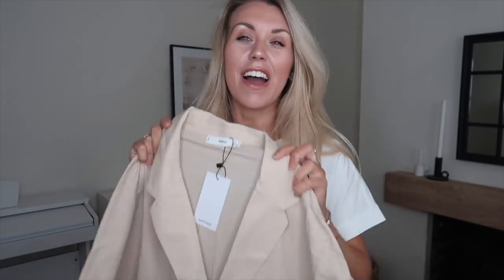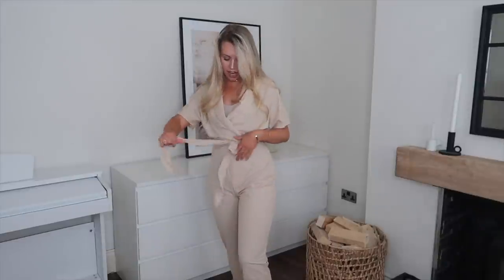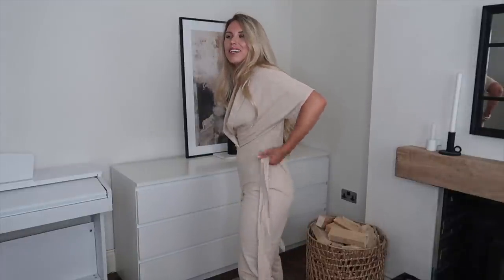This one is the most expensive item I bought at £35.99, and it's a jumpsuit. The fabric is perfect — very lightweight and very soft. This is going to be a definite return because the fit is off, as much as I love the fabric and comfort. I'd also like it to have pockets. The tie-around waist detail is sewn in at the back, which restricts how you can tie it. It's also very low-cut — I have a little nude crop top bra underneath because without it, it would be too exposed.